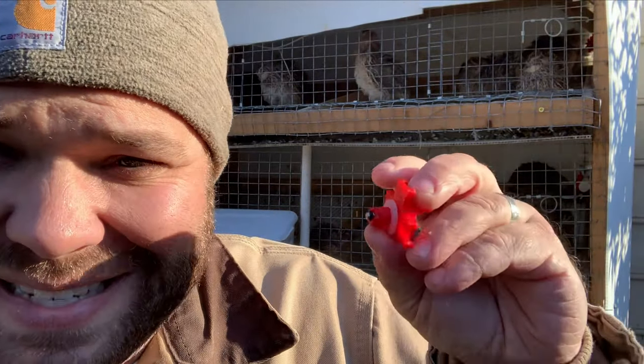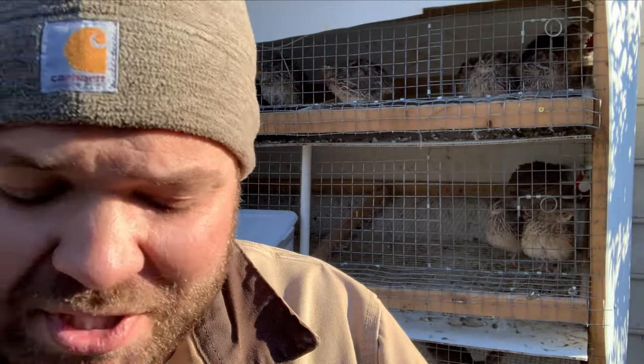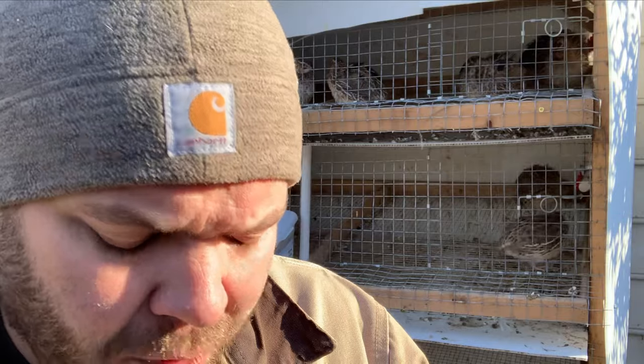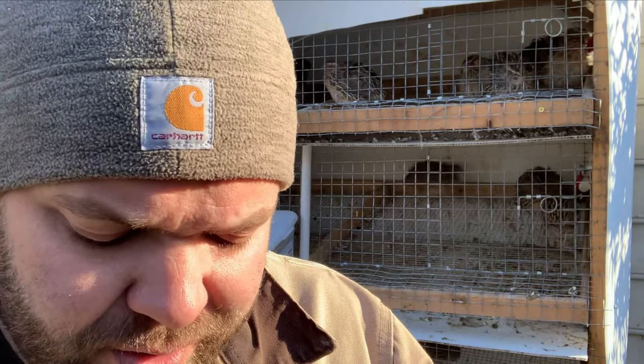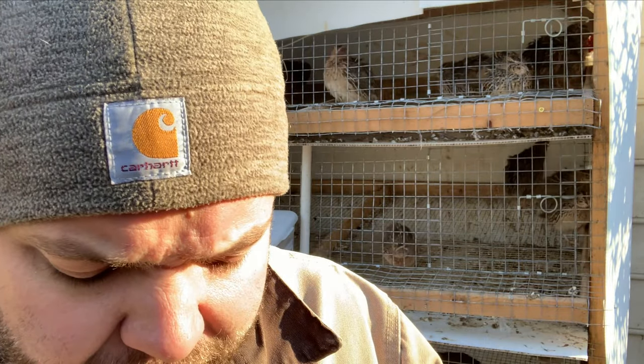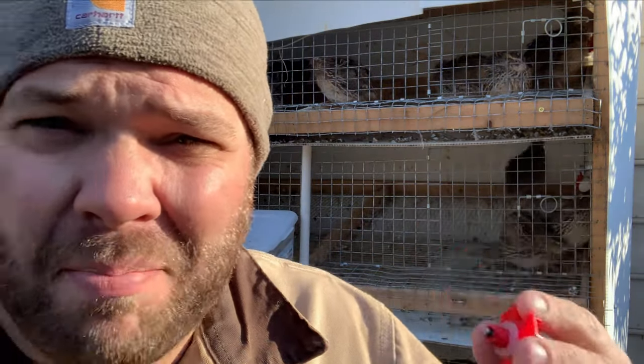So I fixed that problem by replacing this one right here, which wasn't a big deal. I just had to order more of these horizontal chicken water nipples from Rent-A-Coop. Don't get the cheap Chinese ones. Get the ones from Rent-A-Coop. It's like $2 more, but it's worth it because you're getting a better product. Anyways, so that was that problem. That was the bad problem.